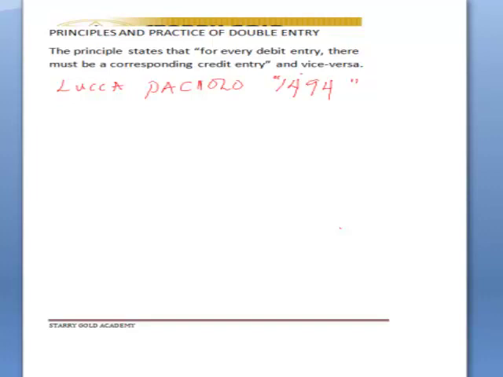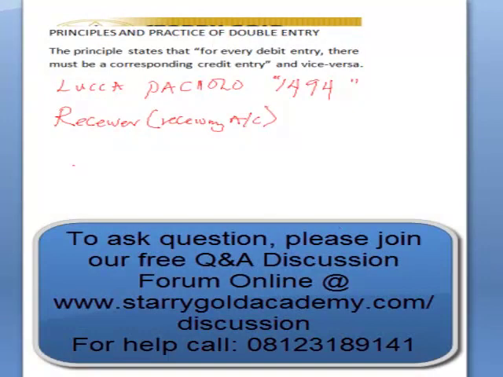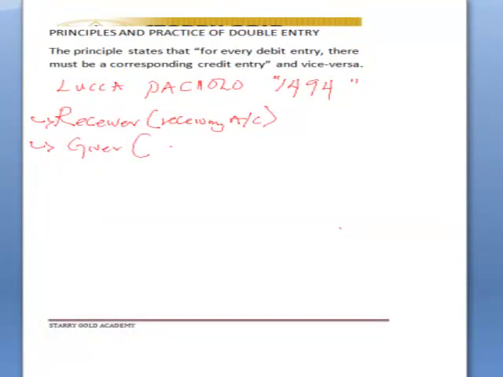Now, in applying this principle, every transaction involves two parties. So the first thing we must do is identify the parties to every transaction. Since there are two parties, we must have the person that is receiving. A party must be a receiver. There must be a receiving party, and that receiver, we shall call a receiving account. Then we must have another party called the giver, and that giver can also be called the giving account.